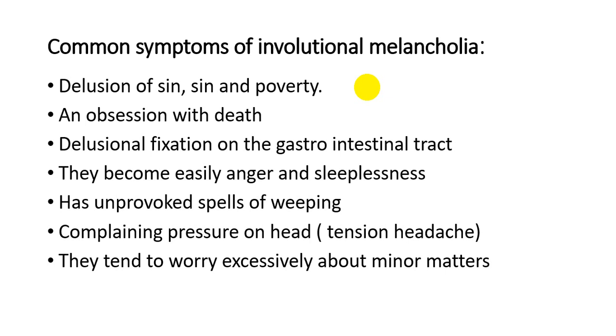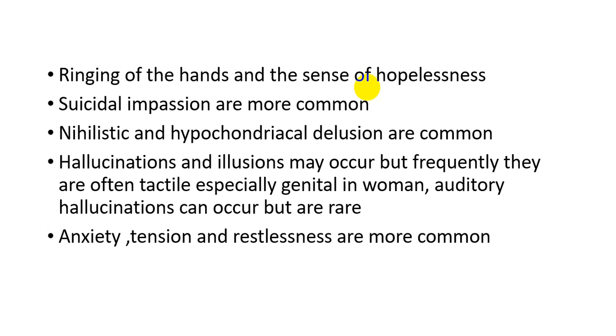They complain of pressure on the head. Mostly you will see that they are complaining of tension headache. They tend to worry excessively about minor matters. Even with a minor thing, when you are talking with him, the person is going to worry excessively. Wringing of the hands and a sense of hopelessness, especially when you are talking. Suicidal impulsion or suicidal ideations are common.